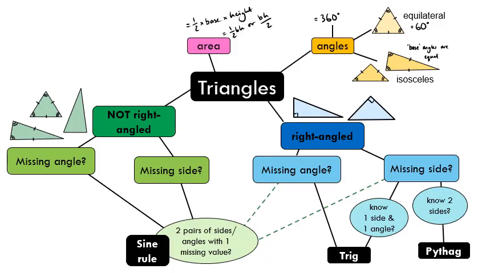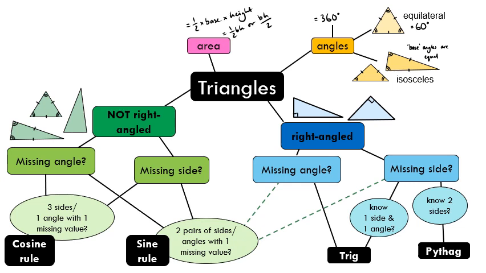There's just an extension task to come after this, but I just wanted to recap where the cosine rule fits in with our previous knowledge. So we saw that the sine rule we can use for missing angles and missing sides, and that's for any triangle, right angled as well as not right angled triangles. We can also work out those things with the cosine rule. And again, that works for right angled triangles too. And just remember, it's when we have 3 sides and 1 angle we're interested in.